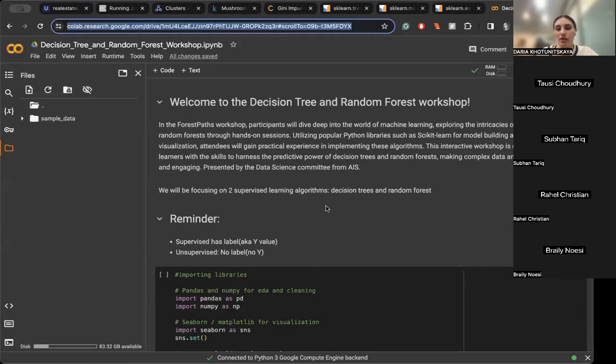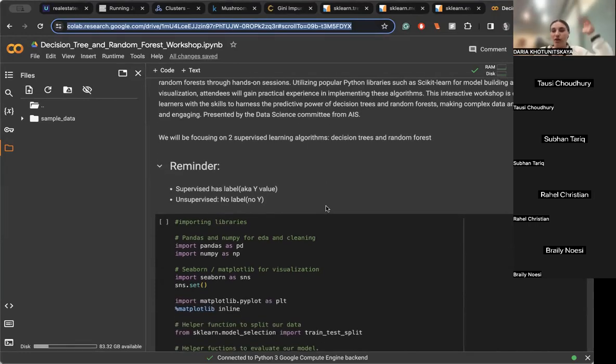So today we are going to be going over the decision tree and random forest algorithms. The reason why we do them together is because the majority of the time you will be using random forest instead of decision trees. But how I like to think about decision trees is you have a bunch of features. Let's say you have a fraud value.